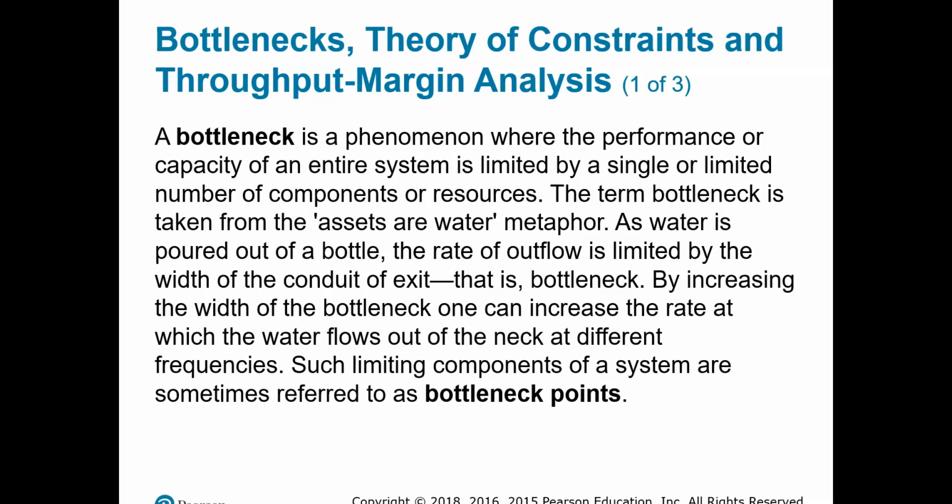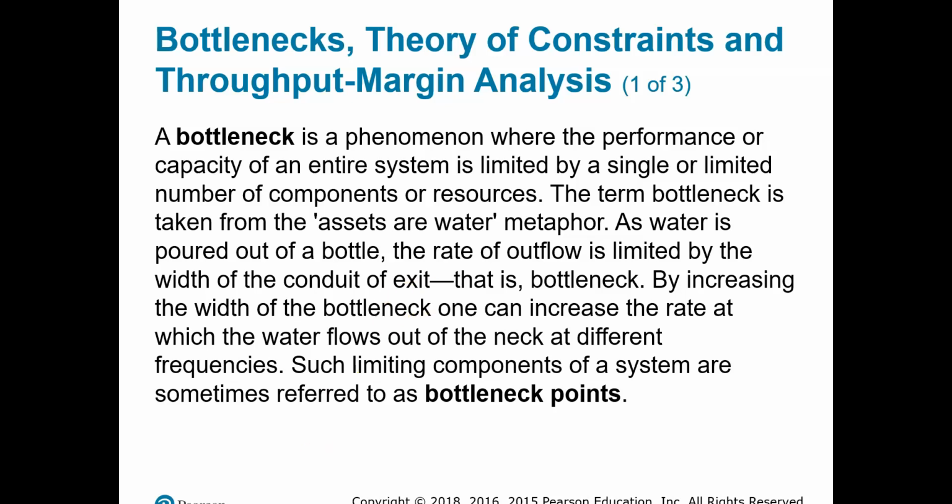If I take a 20-ounce bottle and fill it up with water, and I start to pour it out, I can only pour out as much as the neck of the bottle will allow me to do. But let's say I take a pitcher of water that has a wide open top, and I just fill it up. Well, as I pour it out, I can pour it out a lot faster. Why? Because there's less constraint and less restriction on the rate of outflow. So that's what we mean by bottleneck. What is constraining? What is restricting the output of units within a company?